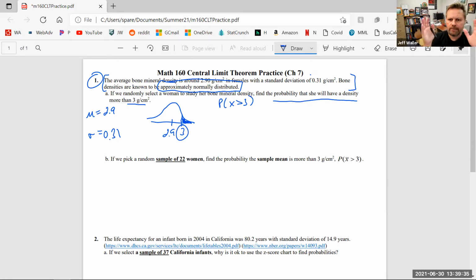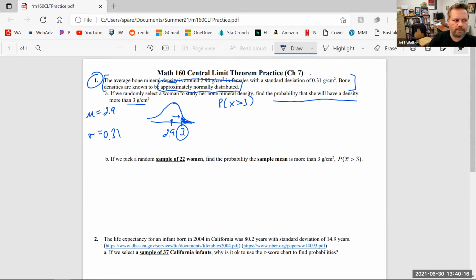So you guys remember the 68, 95, 99.7, the 68%, 95%? The z-score chart is that with a lot more detail. It's not just one step up and down, 2 steps up and down. It's any steps, any direction, right? Stay with me now. That's why the z-score chart works: if I know how far from the mean I am, I know how much stuff there is on either side of me. Because I know the mean is 50% and I know it's normal, so I know exactly how much area I gain below me as I move up. That's what the chart is all about.